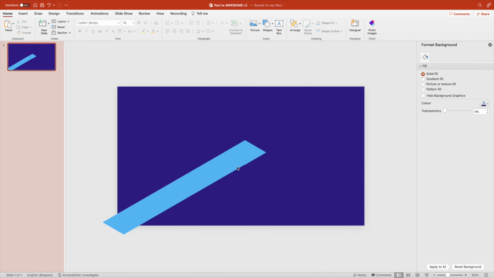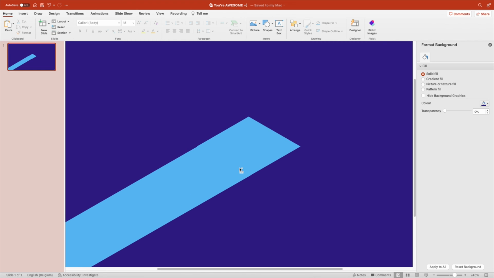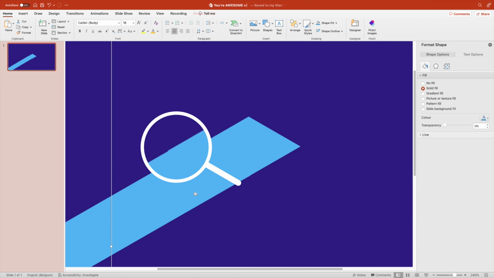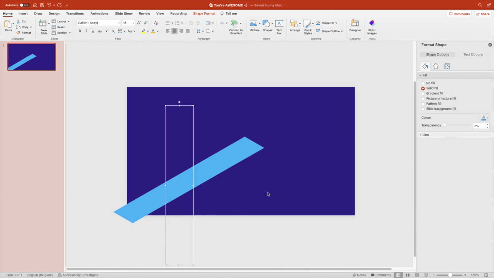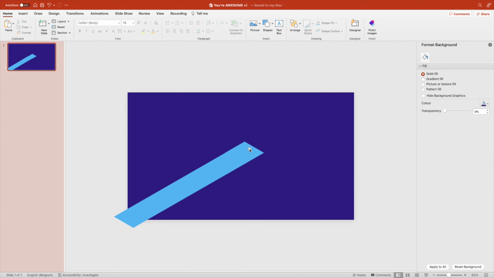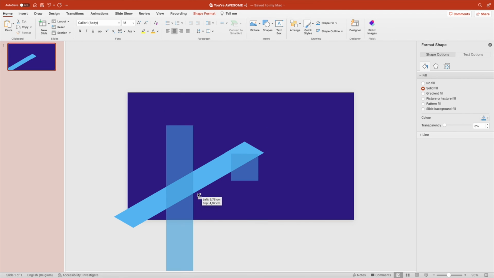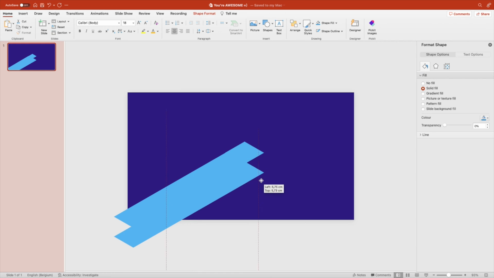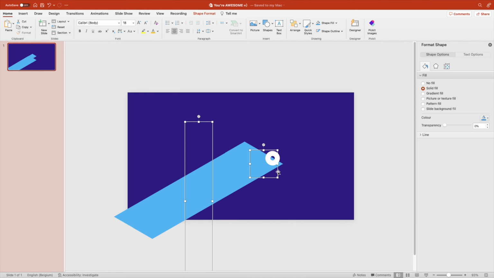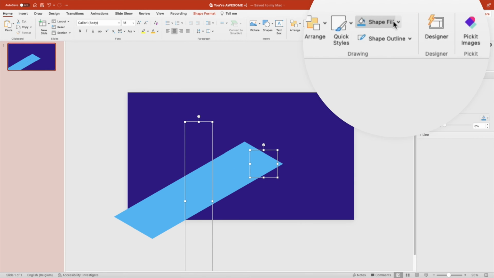Zoom in a little bit to make sure that everything connects together. Here we can see there's a slight shift, so we can select the rectangle and with the arrow keys we can connect them so they match perfectly and the lines are smooth. Select both the large and the smaller shape and then Control Shift Drag to create a duplicate and connect them so they position well next to each other.